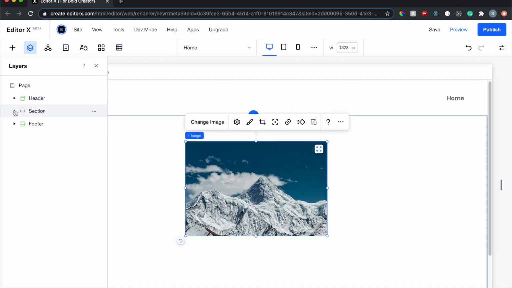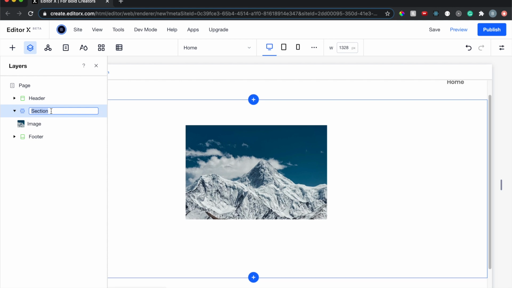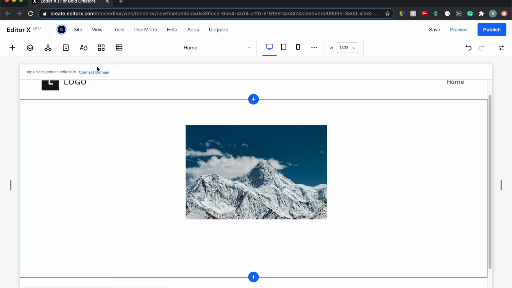So in case you ever get lost and you're not sure where your particular element is, you can always go to this layers tab and see if it's located inside of the actual section that you're currently on here. Also, if you were to double click, we can rename this. So if I just call this hero section, that way I can actually identify what particular section I'm editing. So then I'll just leave this like there and I'll just close this out.